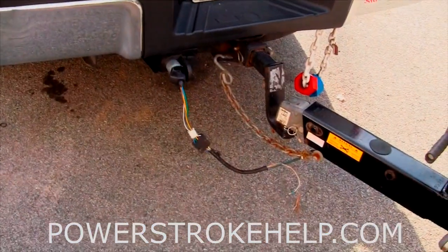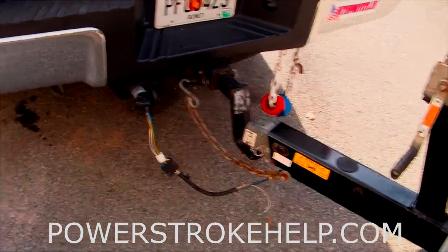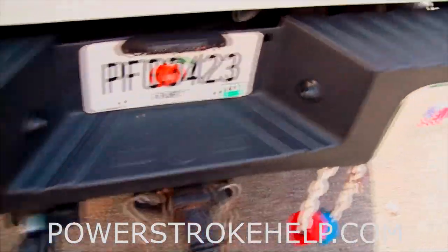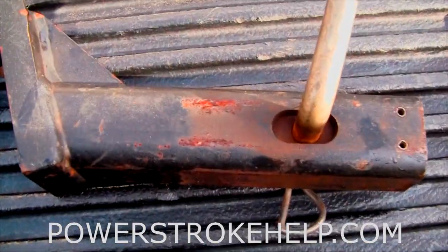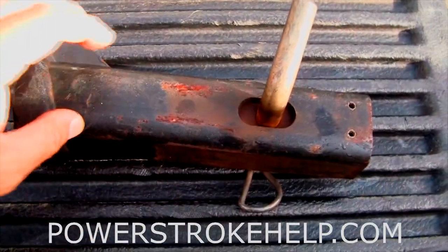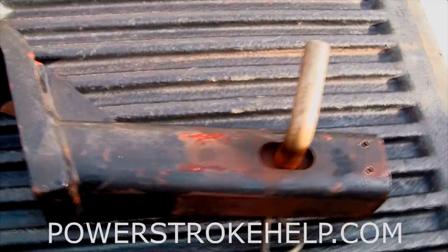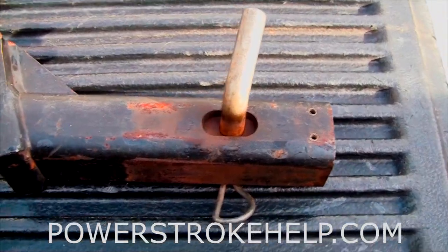Towing accessories are a whole other subject — I could do a 20-minute video on all the different towing stuff. The one thing I want to say about towing is: be safe. Make sure you have your safety chains and everything correct when you're setting the truck up to tow. One thing I got at a show that was really cool — made by Reese Hitches — is a hitch that's spring-loaded inside with a slider. When you get on a bumpy road, especially those concrete roads with the gaps, the trailer will start hitting the back of the truck and feel like somebody's hitting the back of your seat with a bat. This spring-loaded slider mitigates that motion and makes a huge difference in keeping the ride smooth and not beating you up.